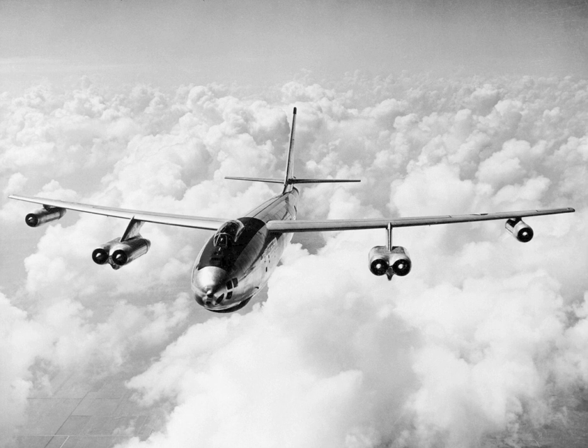The RB-47K was a photo and weather reconnaissance variant based on the RB-47E, generally used for weather reconnaissance missions, carrying a load of eight dropsonde weather sensors released at various checkpoints along the aircraft's flight path. Data radioed back from the dropsondes was logged using equipment operated by the navigator. 15 RB-47Ks were built and the variant stayed in service until 1963.